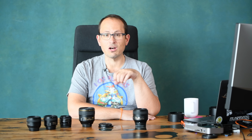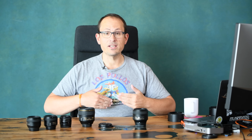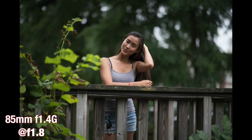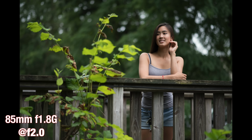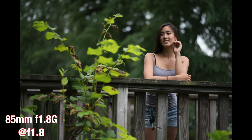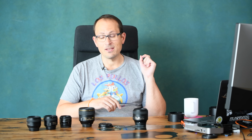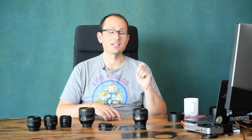When you don't have specular highlights to see those bokeh balls that everyone loves, then the blur is really quite similar. Same here on the bridge. We have the ability to go to f1.4, so we can blur it that bit further. But at f1.8, f2, where you're getting sharper results anyway, they're very, very comparable, and there's really not a lot to tell between them. If you go in 1:1, yes, you can tell a difference at f2 and even 2.8, but beyond that, you're really going to be finding it difficult to see differences.